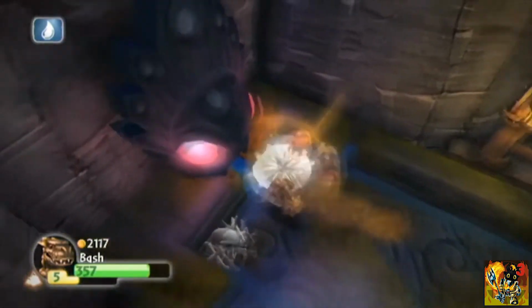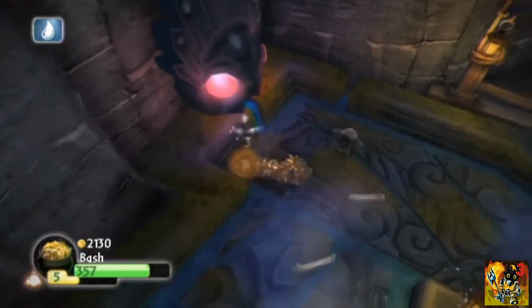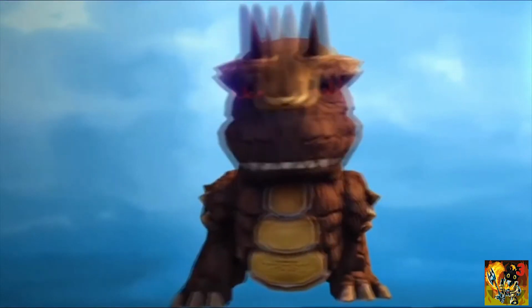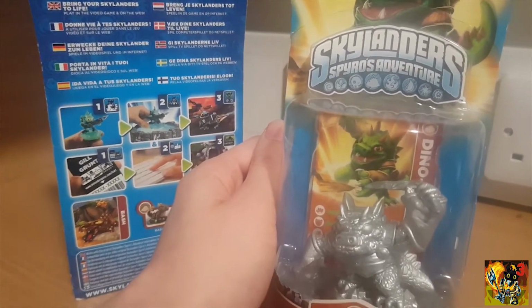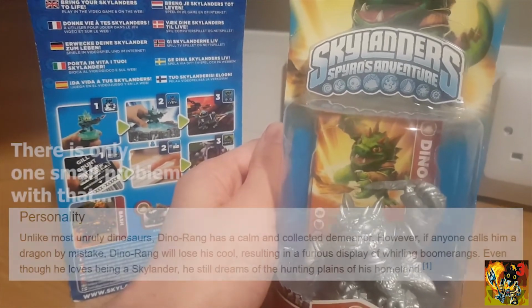But apart from that, it's a pretty cool backstory. I mean, it doesn't really tell us that much about Bash, like who he is or where he comes from, but that's fine by me. Oh, so you guys want to know who is the Earth Dragon if it's not Bash? Well, that's easy. It's obviously Dino-Rang. You might think Bash is the Earth Dragon. No, Bash is a dinosaur. Dino-Rang here, he's the true dragon of the Earth element from Spyro's Adventure.